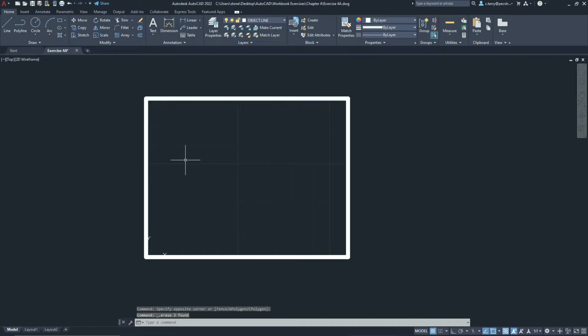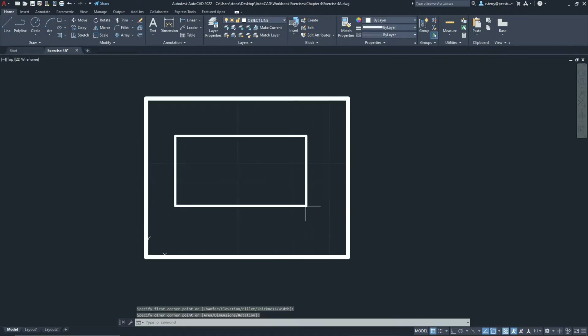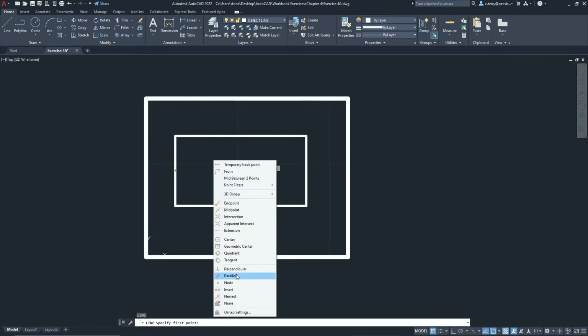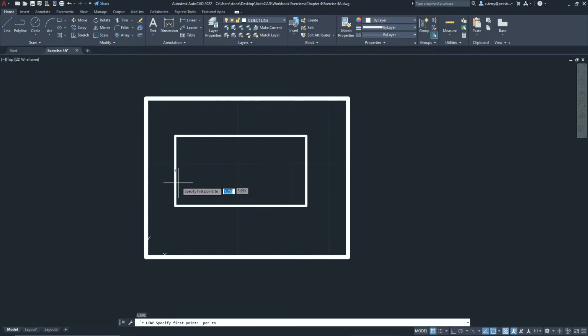Lastly, we have perpendicular. Snaps to a point perpendicular to the object selected. Place the cursor anywhere on the object, then pull the cursor away from the object and press the left mouse button. So, if I draw my rectangle and I draw a line from, and we do perpendicular, again, it's going to do some dots just to get me started. See this line I can put up and down.